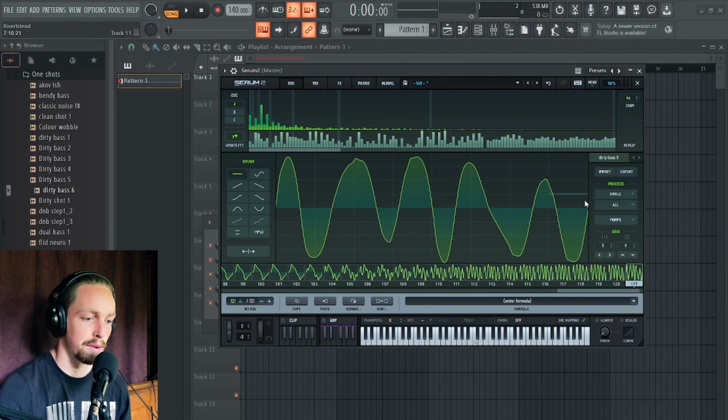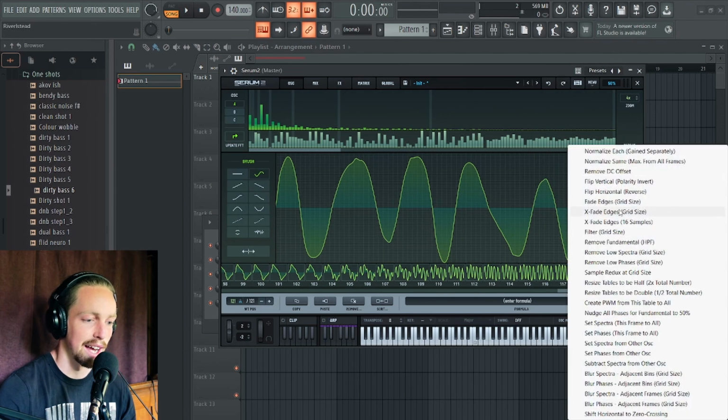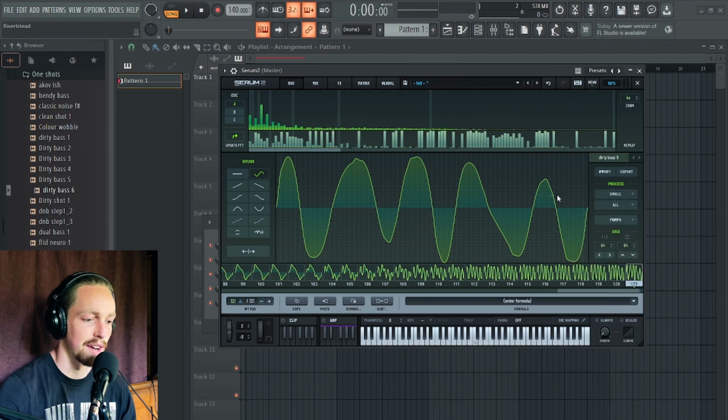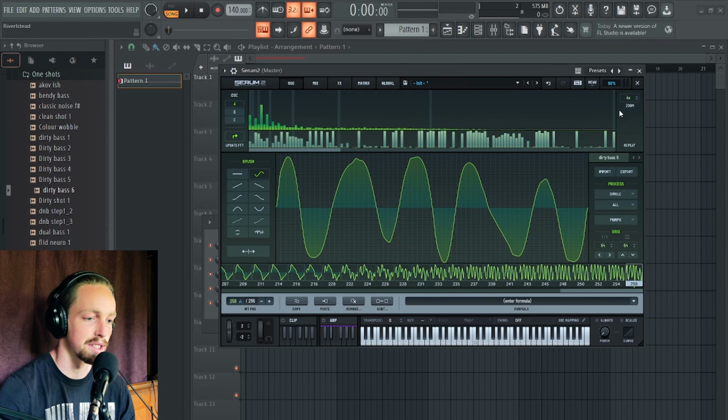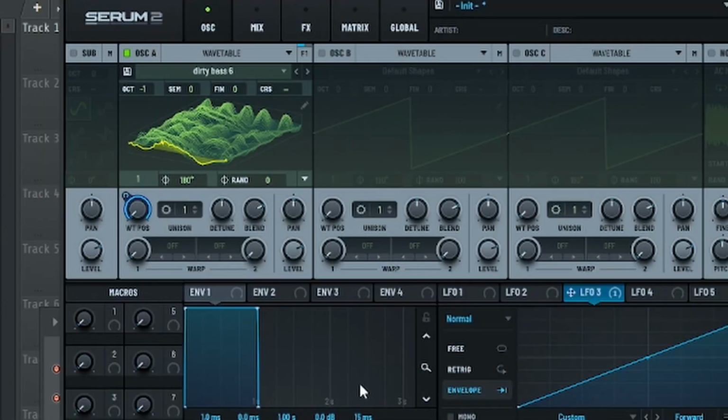Then if we want to make sure that the edges have no clicks, we can up the resolution of this grid. I'll go back onto the All tab and I'll X-fade the edges to grid size. That way we should have a nice smooth fade at the edge of each of these wave cycles. If I go morph using either the spectral or the crossfade, these get really good results. So now we have a nice smooth warp through this wavetable.